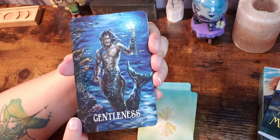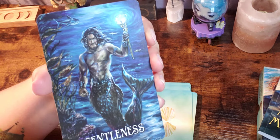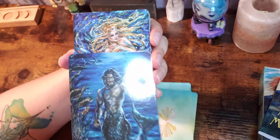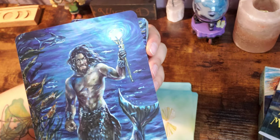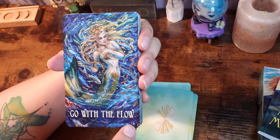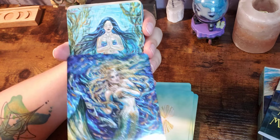So, oh, look, there's a male again giving me, actually, he looks kind of like, oh gosh, what's his face from The Walking Dead that everybody likes? The one that's kind of rogue. I haven't seen The Walking Dead since like season 2. So, Daryl? I think his name's Daryl. Let me know down in the comment section if you see what I see. Go with the flow. Cute.